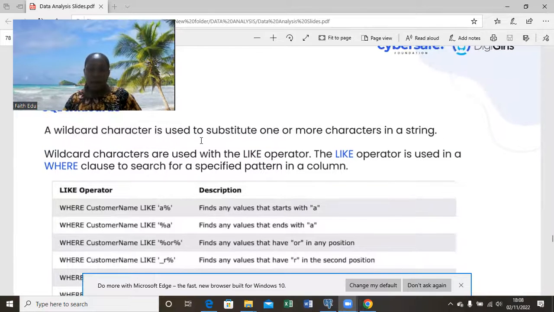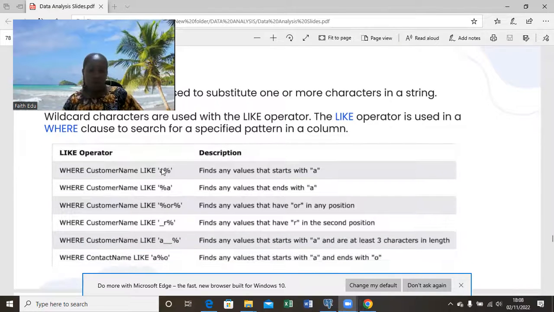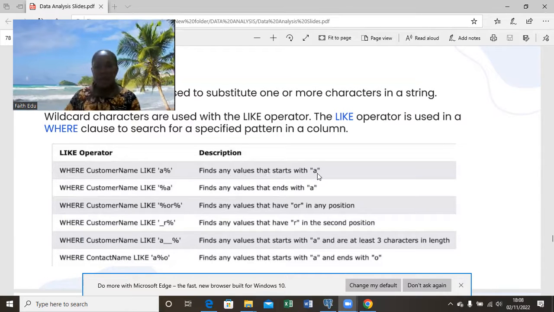They said here that a wildcard is used to substitute one or more characters in the string. So when you see this inverted comma, remember it's used to encase the string notation. So find any value that starts with a. That's what it's trying to describe.